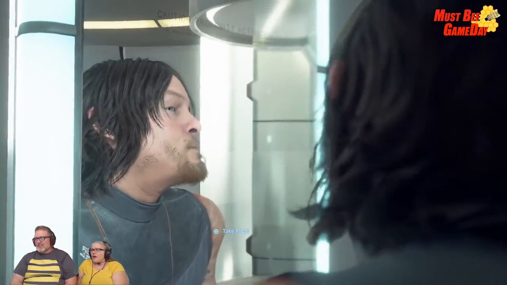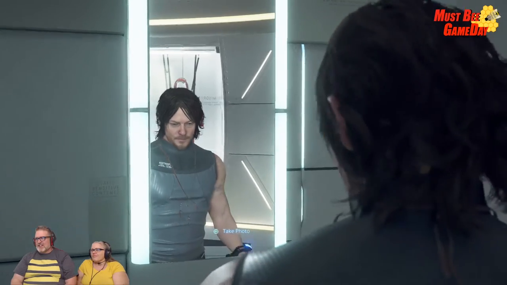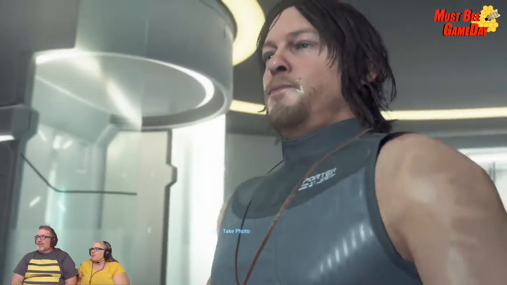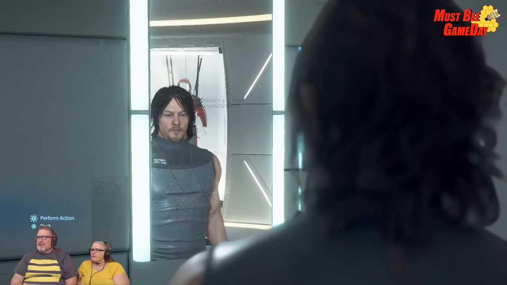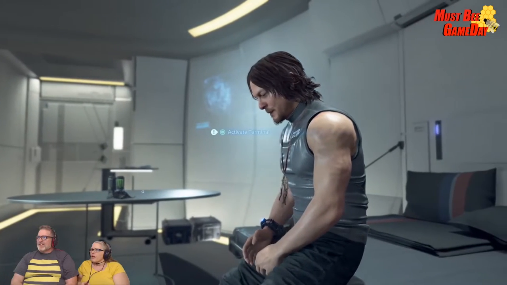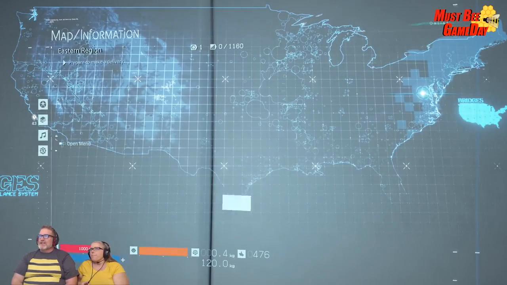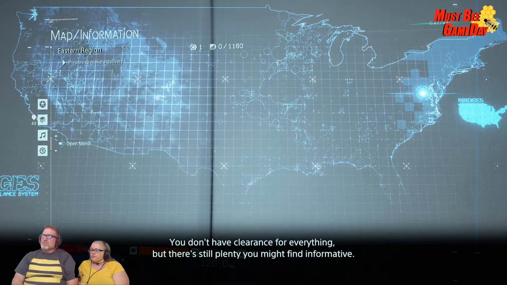Okay. Take photo. I can take a photo if I want. Why do I want to take a photo? Okay, so how am I supposed to? Just to check things out myself, right? There, you can browse the bridge's database, which has info on a range of subjects. You don't have clearance for everything, but there's still plenty you might find informative.